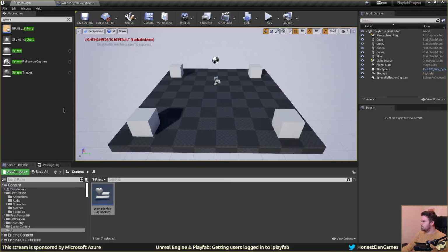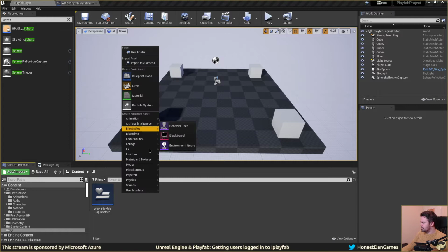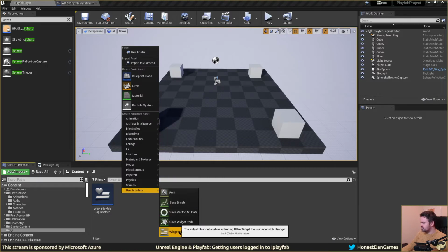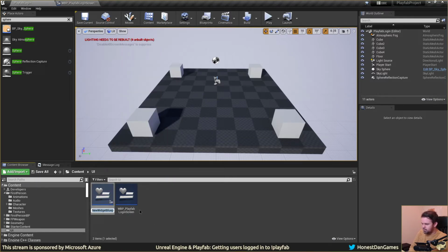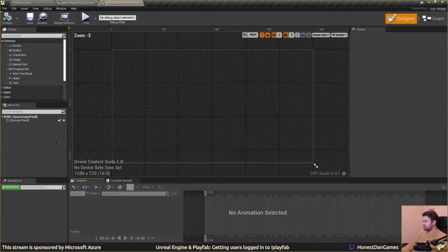Let's go and make a new one of these. It's the same as we did last time. We make a widget blueprint. This is going to be a widget blueprint, and this time we're just going to call this, what should we call it? Maybe generic input field. If you think, this is just something we're going to reuse as an input field anyway. So this is what our input field is going to look like by default. It's just an empty screen once again. But we want to keep this simple.